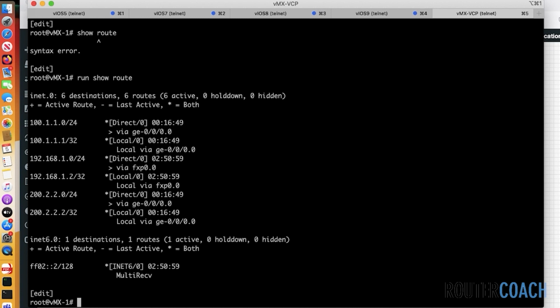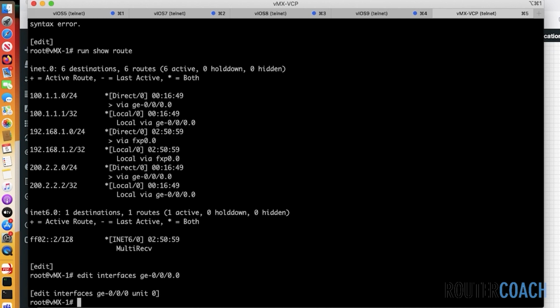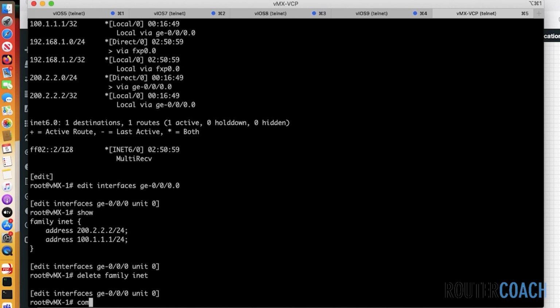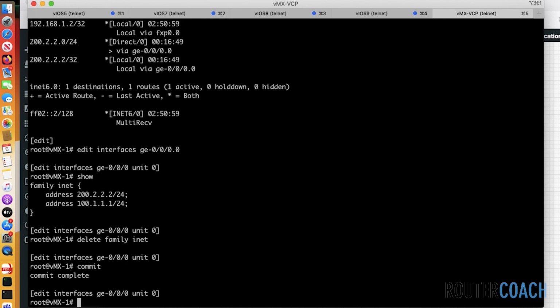Let me just delete the configuration we had under the ge-0/0/0 interface previously. Edit interface ge-0/0/0.0. If I do a show here, it will show what configuration we have. We're just going to say delete family inet. Commit that. That will get rid of the interface routes. And now what I need to do is configure the routes over to R1, R2, R3, and R4.